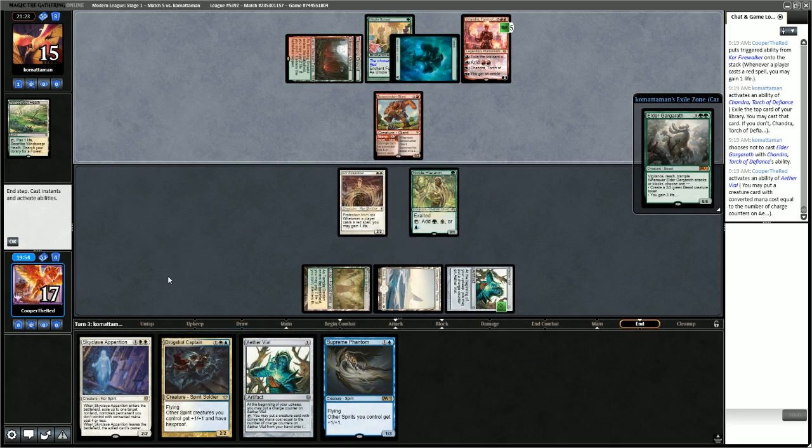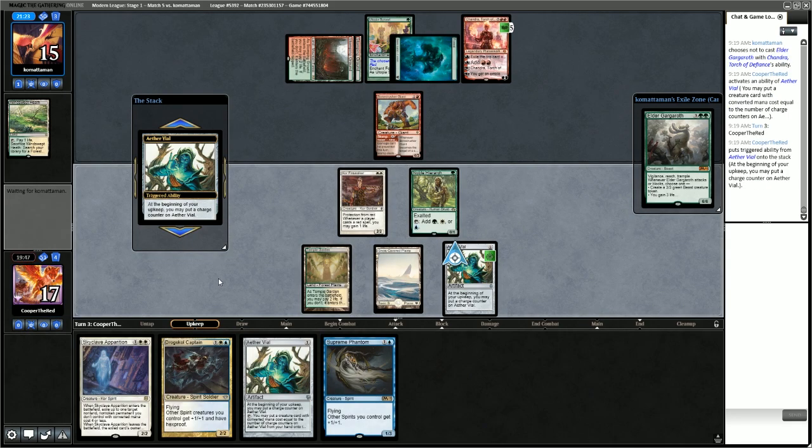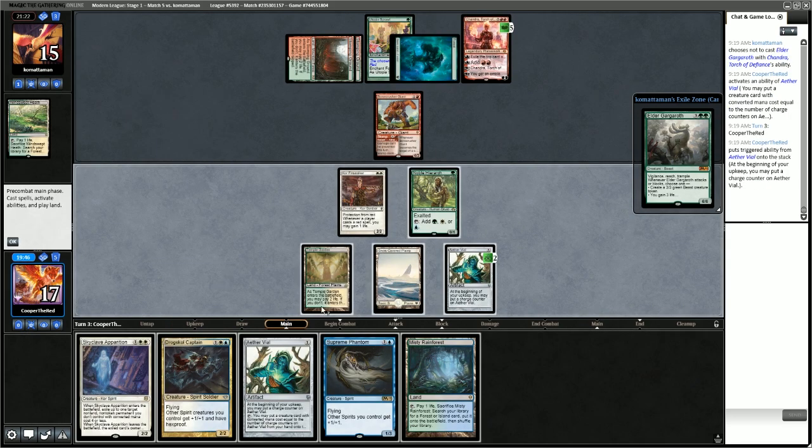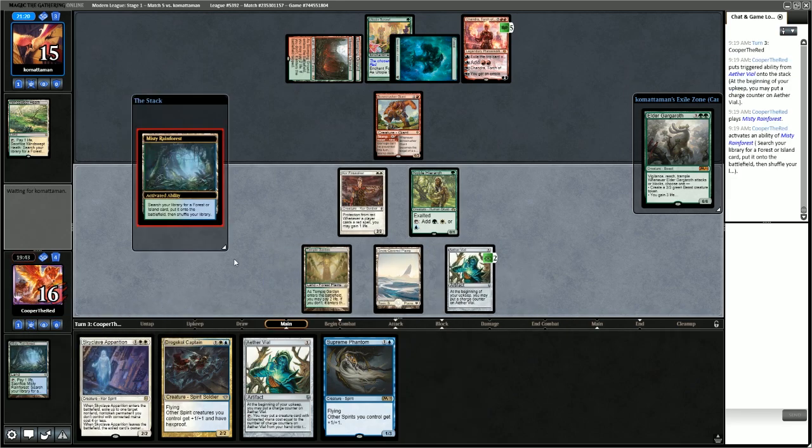Okay, so land off the top means we can Apparition the Chandra. Let's go for land. Nice. Go get basic Island.